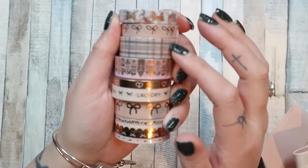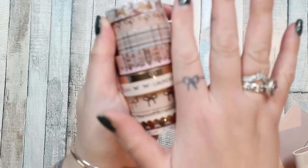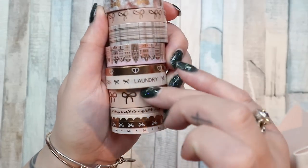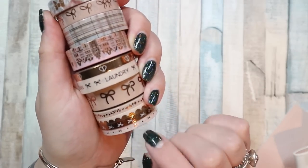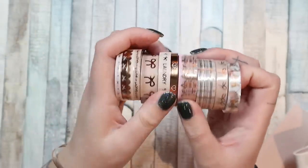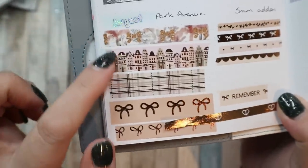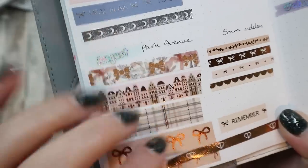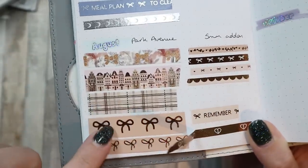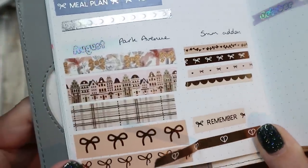There's so many I can't hold them all. We have skinny bows, the tartan, houses. I will unroll these and show you — more bows and the add-on. I'm glad I get the add-on! So here is the washi — that one has a glitter effect. Oh, that one I didn't cut well at all! The bows are pretty, the foiling is really good, and the houses are really cute as well.